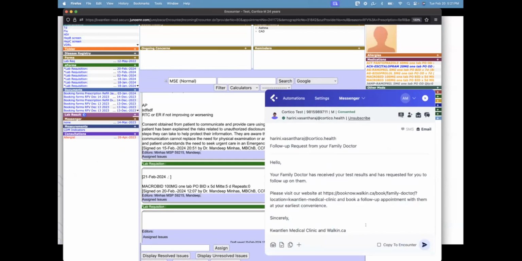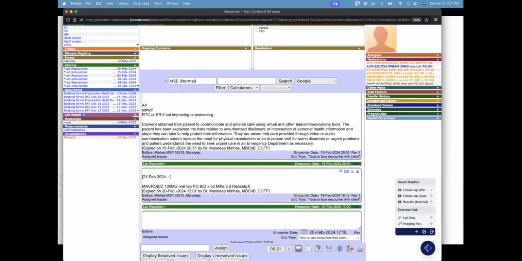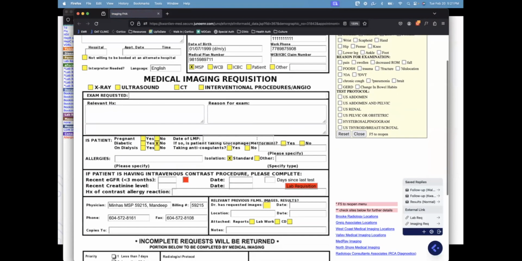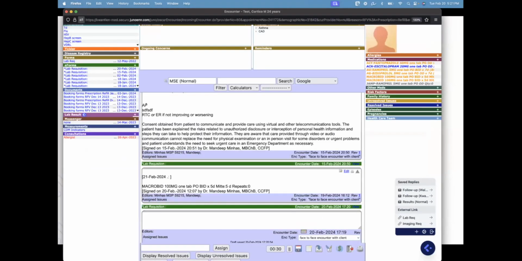All of this makes it really easy to do through the quick action tab because it's more of a one-click procedure. The other one that I have saved here is imaging. So my two most frequent ones are saved here. I have imaging saved here as well as a quick action.